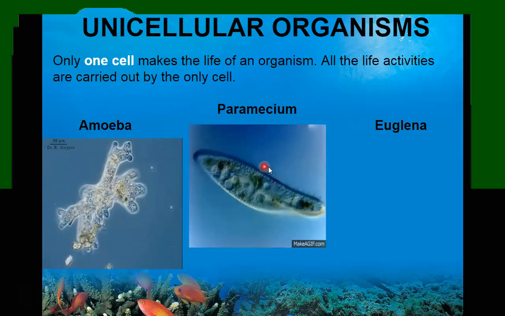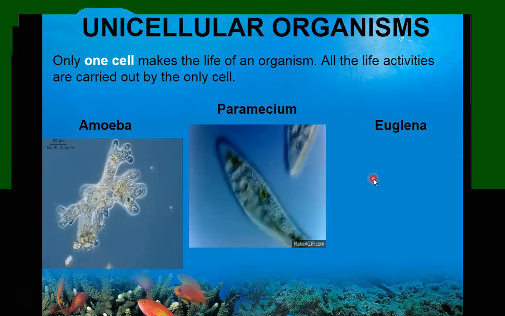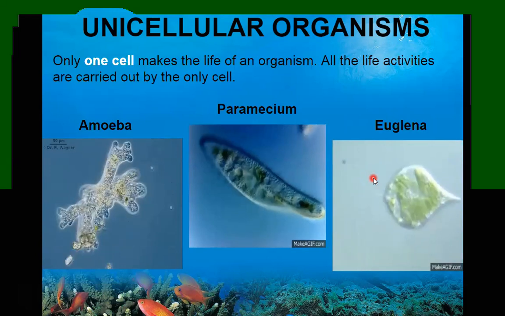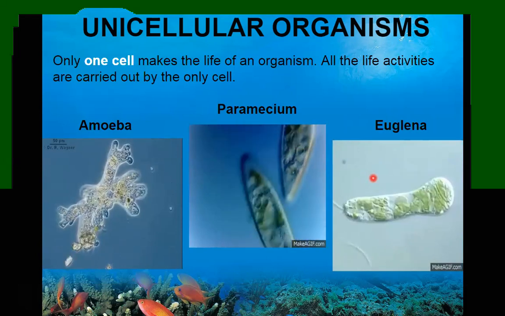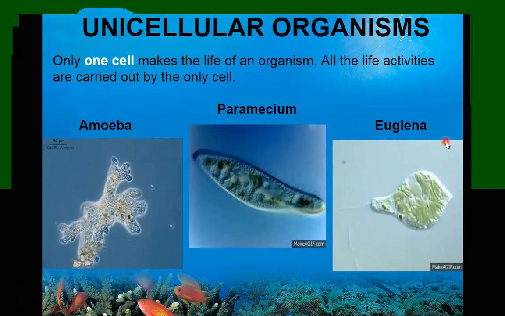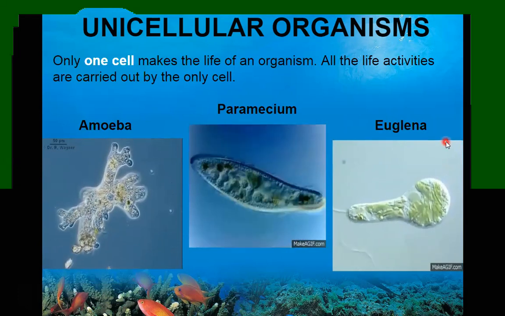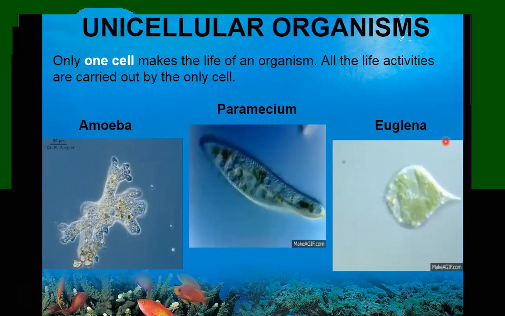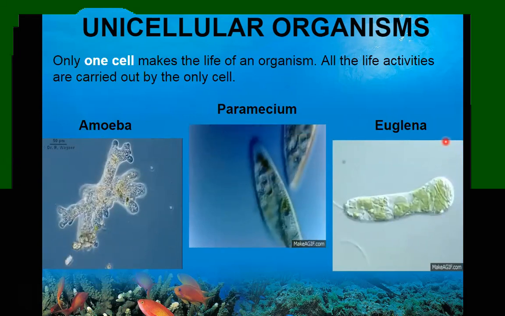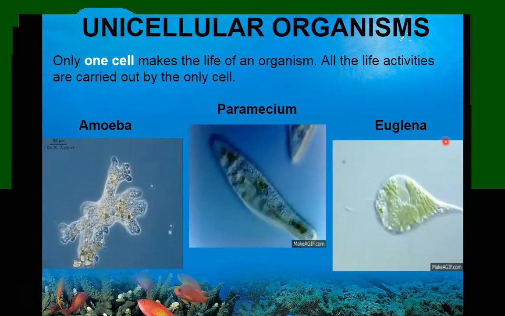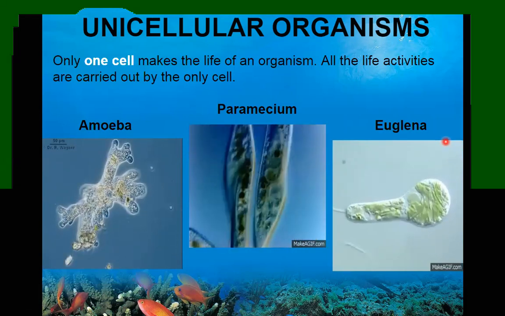They can only be seen under the microscope. You cannot see them with the naked eye. You will always require a microscope in order to observe them. Basically, these are microorganisms. And in the very first lesson, we discussed one of the branches of biology, and that was microbiology. So all the organisms, like these unicellular organisms, are studied under the heading of microbiology.